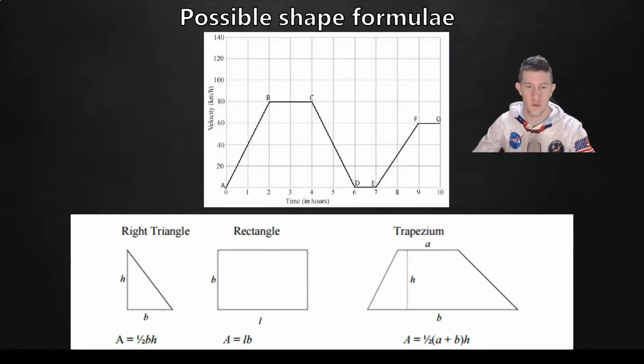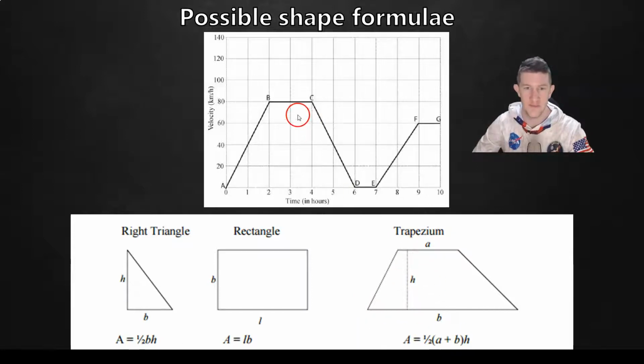There's a couple of different forms that you'll see. You may see a graph like this. You're not going to see curved examples. You're not expected to calculate the area under a curve. That's some complex integration. But things like the right angle triangle is the half base times height. A rectangle is pretty straightforward, length times width or base times height again.